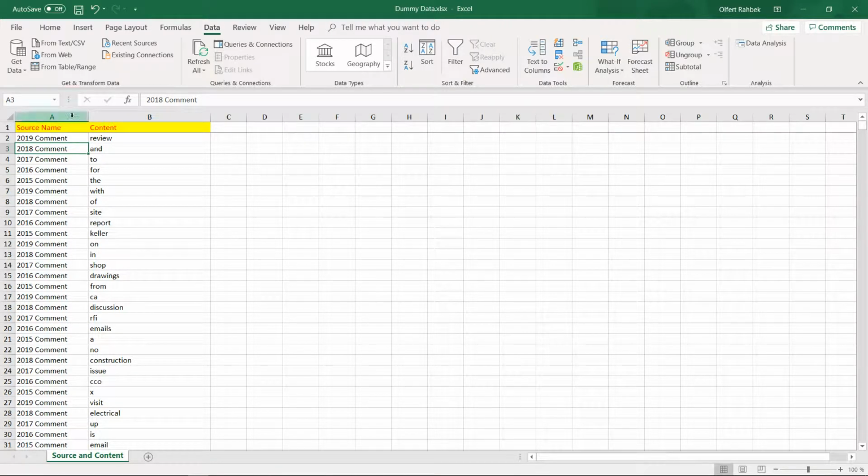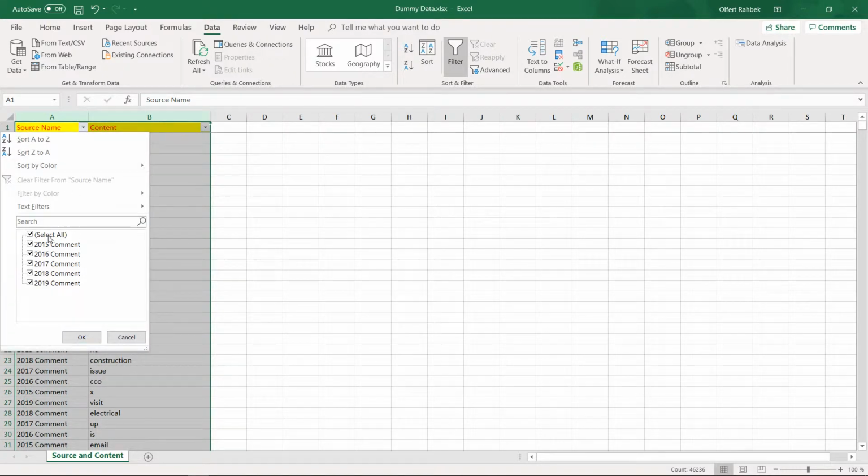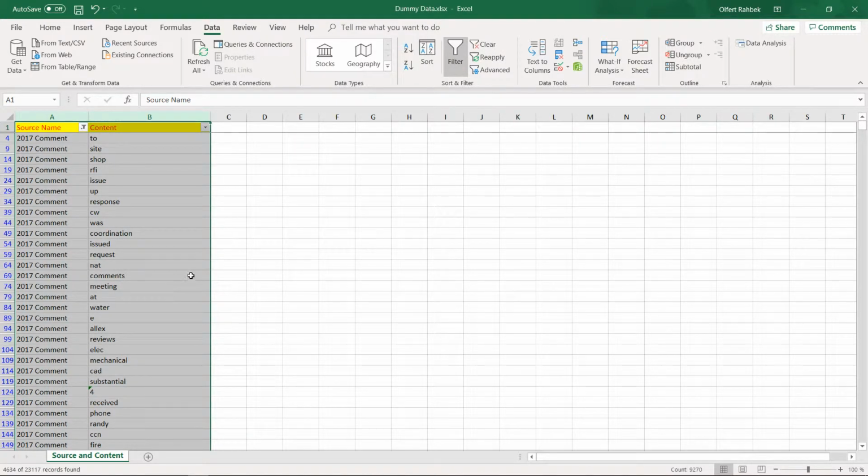A way of finding out about that would be to try and filter and see what is actually the number of different kinds of records that we can identify. If we have a look here in the first column, we notice that there is actually just 5 different types, because we have the years 2015 to 2019. And if I, for example, decide to select for 2017, I get this. So now, instead of 23,000 records, I have just the 4,600 records that have to do with 2017.